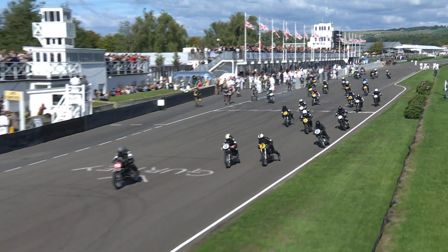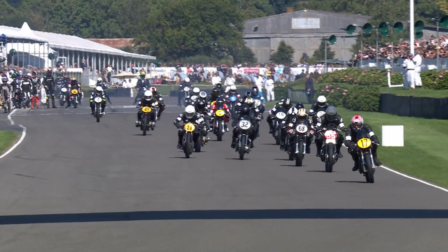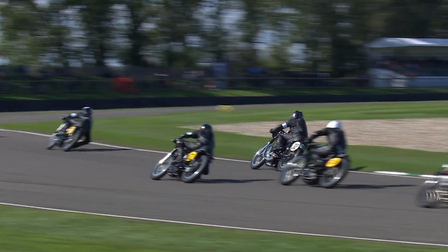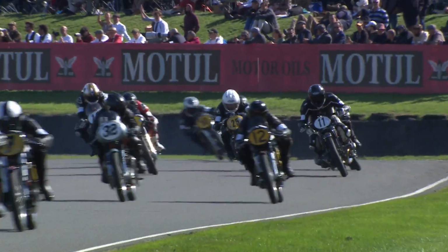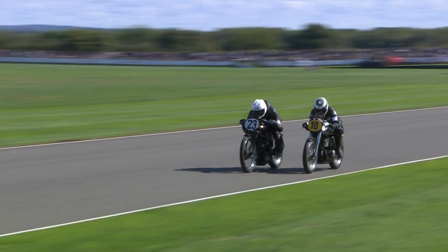The 55 bike gets away well in second place, and that was yesterday's quick Michael Rutter bike that finished really, really well in second place in the end. George Thomas, leading on pole and leading away on the Matchless at one yesterday, but he didn't really sprint across the track, and it looked like he was just taking his time to make sure that he was ready to go. He dropped back a couple of spots down to third place as they sweep through Madrid for the first time.